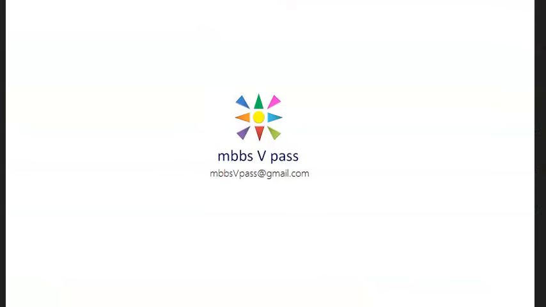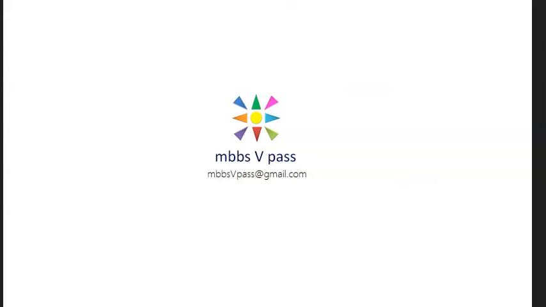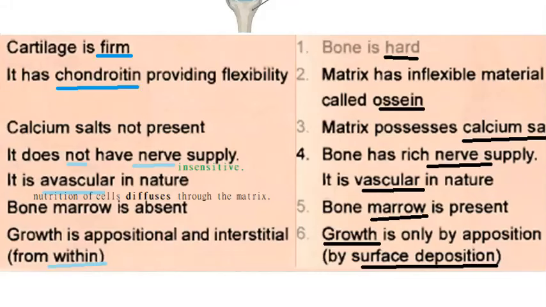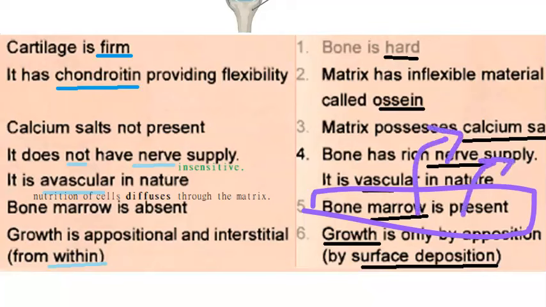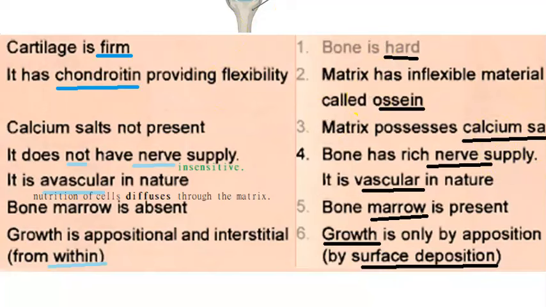Cartilage is insensitive. But when the cartilage wears out, what will happen? The bones will rub against each other and they'll cause pain. Correct? Okay, that part of it you should understand. Okay. Then it is avascular. Cartilage is avascular. No blood supply only. Then how does it get nutrition? Through diffusion. Which is the word you will write? Diffusion. Very good. Then is there bone marrow in cartilage? No. Of course, bone marrow is in bone. Very good. What does this bone marrow do? Produce your red blood cells, white blood cells, and your platelets. Correct? Yes. Now, last point here, people.